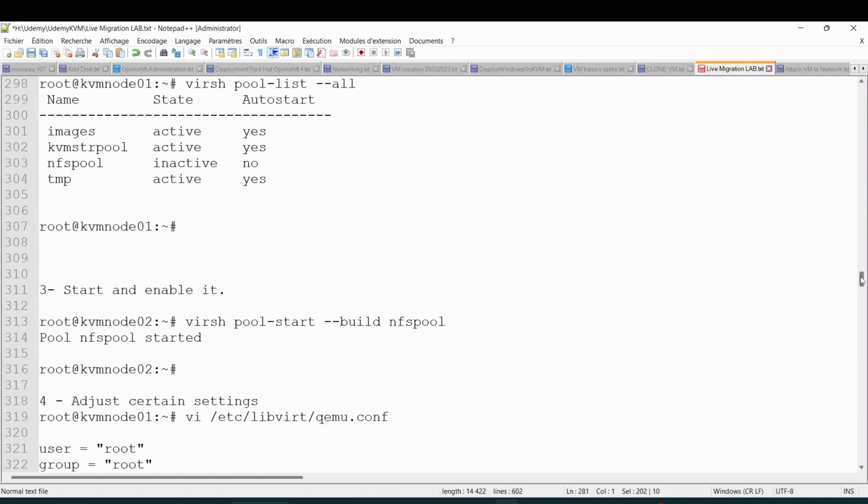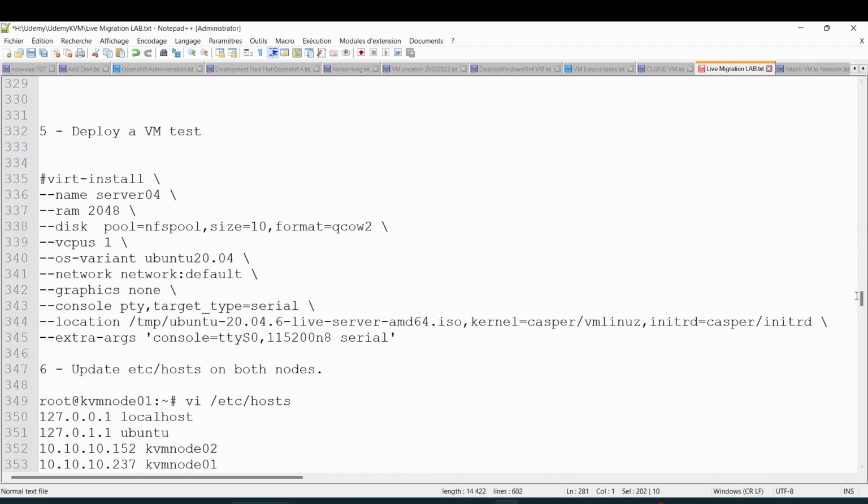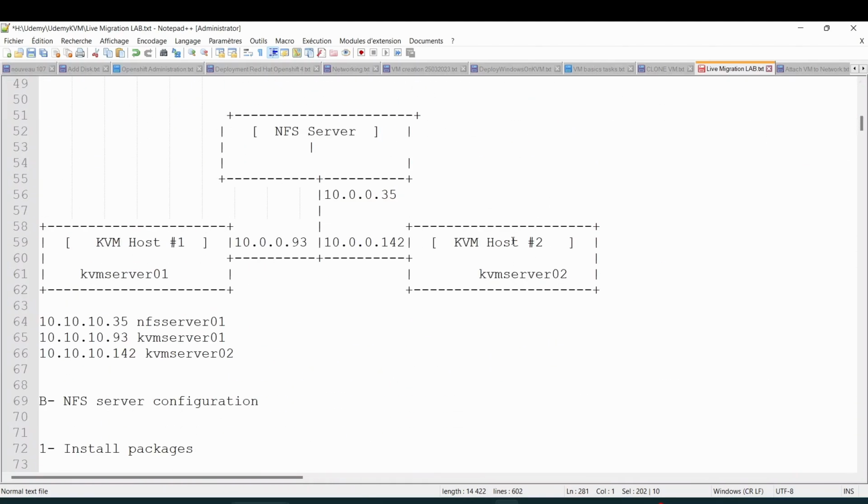So the next step: normally you are ready, but before going ahead, you have to do the same things. We have to mount this same folder on the second node. This second node also has to mount this same folder on its side.